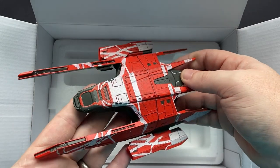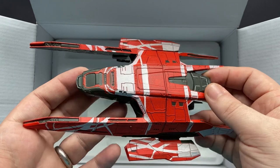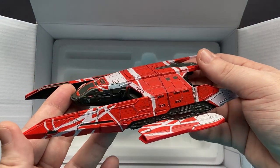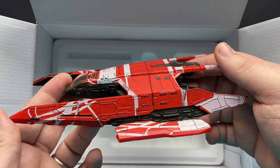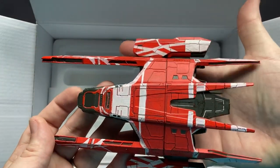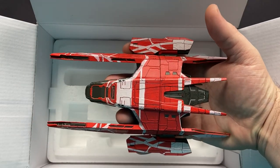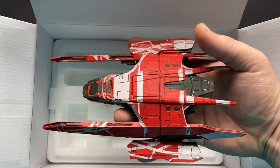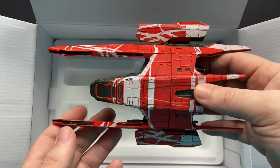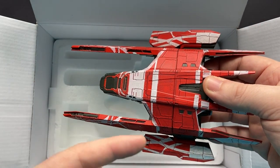Beautiful — it has arrived in one piece. The red is coming up a bit richer than it is in real life, but it's still a hot red for sure, with those white accents. We'll have a look at the paint app and the sculpt a little bit later on. She's quite sizable — this is the regular Issue 1. There is an XL version of the ship coming, but this is quite a sizable ship. Let's tidy up the background and check out the ship in closer detail.